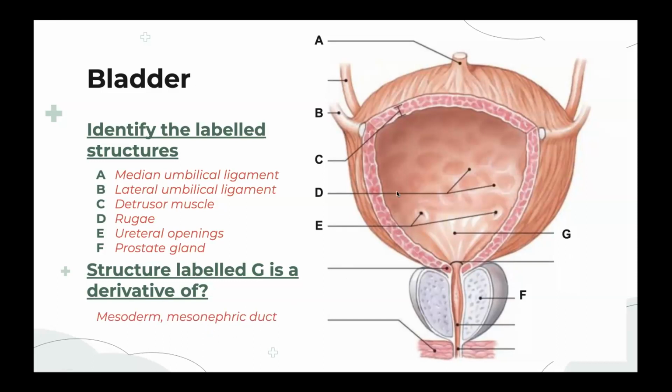What about the rest of the bladder? It's endoderm. Do you know the exact structure? Where was the bladder derived from? Splanchnic mesoderm, but there's a specific name: the cloaca, or urogenital sinus. The mesonephric duct is for the trigone because the ureters also come from the mesonephric duct, so they join with the trigone as well.